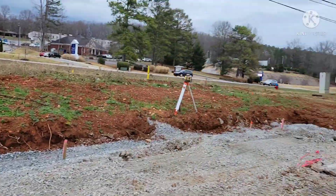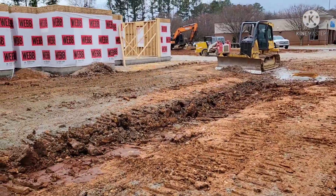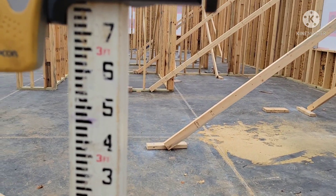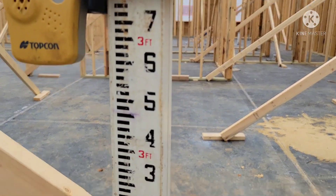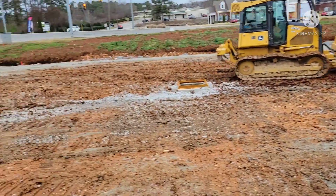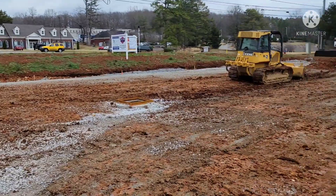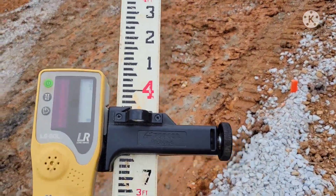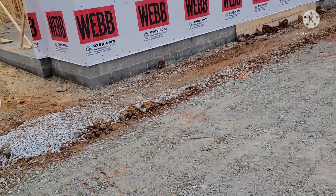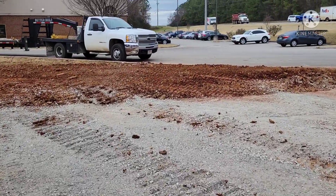Let's go over there and find our finish floor. It looks like we're strobing over there — our laser's turning — so let's go find our finish floor. As soon as Jordan gets out of the way and the laser can shoot our target, we see our benchmark, which is our finished floor, at three foot, nine tenths, and three one-hundredths. So we know every measurement we take today is going to be based off this benchmark. That floor is 659, so we'll base everything off 659.